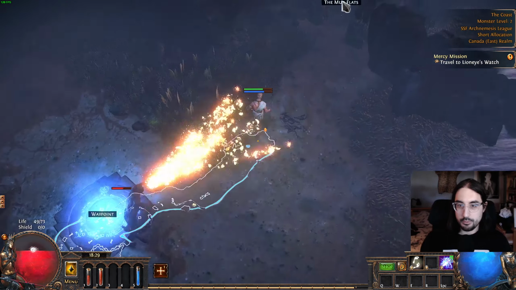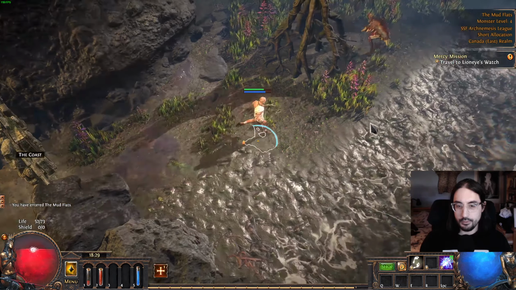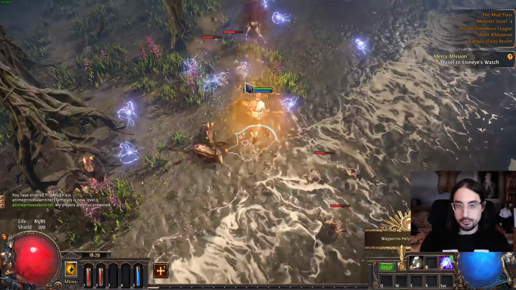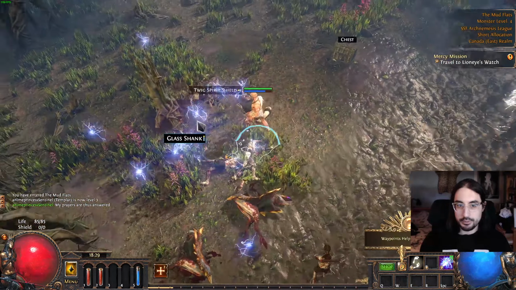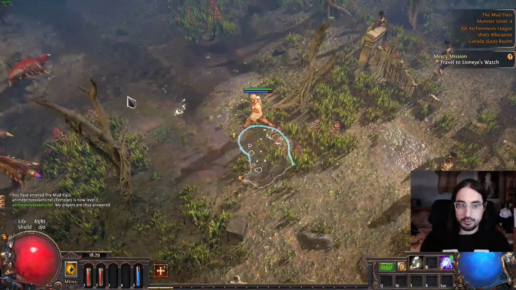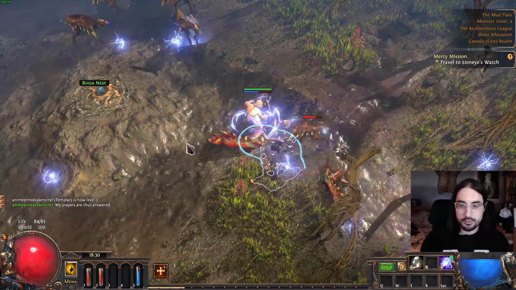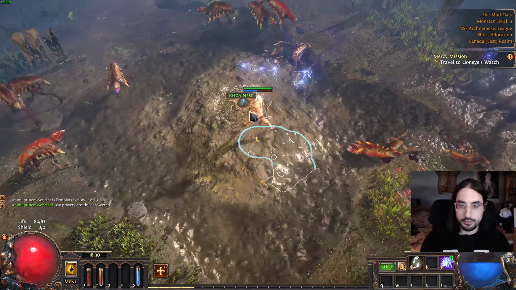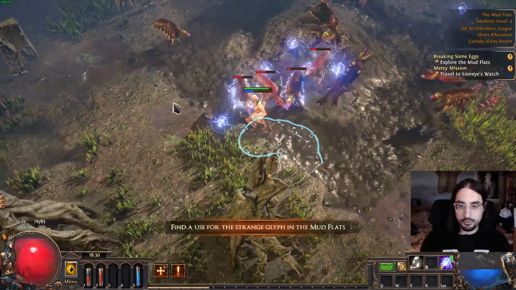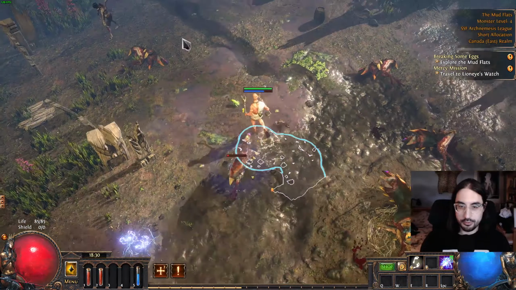Okay, so after this waypoint, we're going to go straight into the mud flats. And don't be afraid to take this zone a bit slow and kill the roas as they appear. Because if you leave too many roas alive and then one of them manages to stun you, you will die. And that's just really annoying, so I make sure I kill most of them at least.